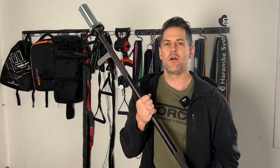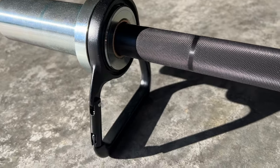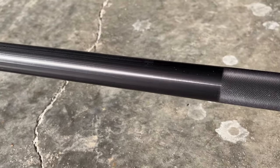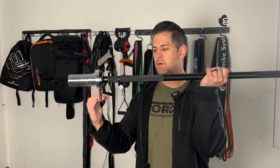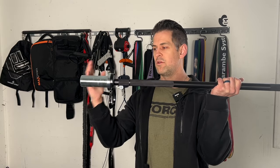I have in my hands the long-awaited and brand new Nexus Bar put out by Clench Fitness. I got this yesterday. I'm going to give you guys my first impressions about this versatile resistance band slash weight bar. You can put these patented carabiner clips in here to attach some loop-style resistance bands, and also you can add on some external weight plates.